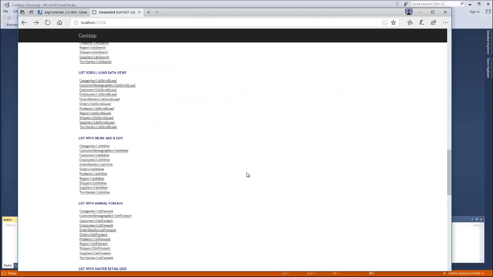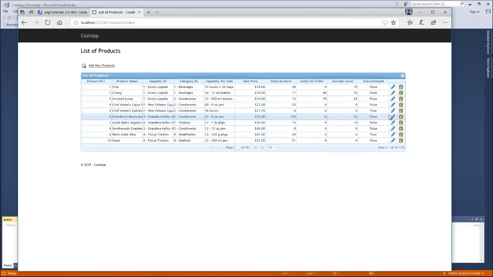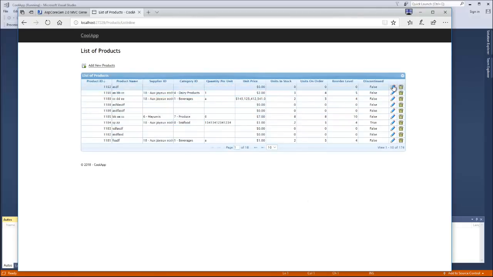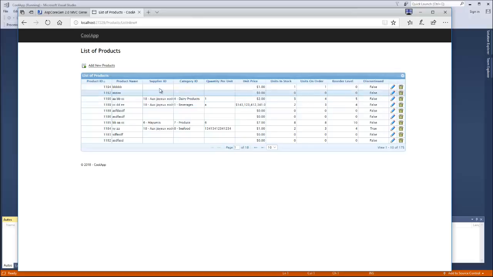Now you have a list where you can add or update things inline. I can just go ahead and update this inline. Call it AAAA. Boom, it's done. Or just add a new product. I'll call it BBBB. And of course, say A here, and it validates. Go ahead and check that, and that's updated. BBBB.